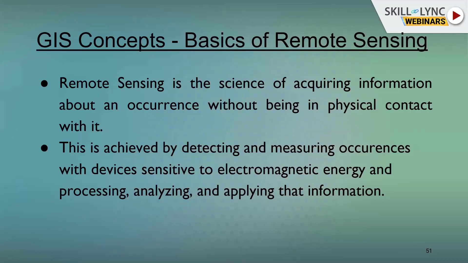Likewise in geospatial technology, remote sensing is capturing images and information with the help of satellites, sensors, drones, UAV surveys, airplane surveys, or LiDAR — which is now being used in the iPhone 12 Pro. LiDAR stands for Light Detection and Ranging. It remotely sends information about your sofa or bed, and in virtual reality you can place it in another room to see how it looks. So each and every organization is practicing geospatial technology somewhere.